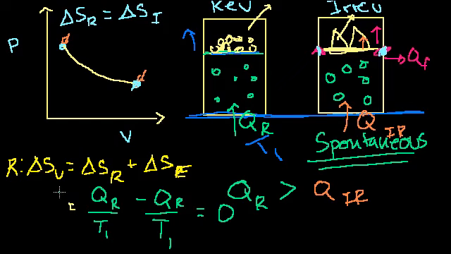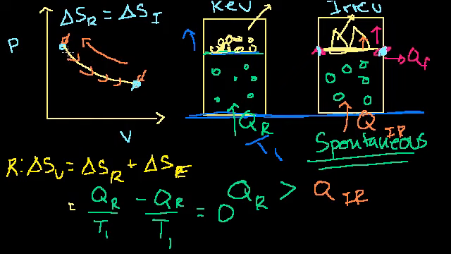Interesting. Actually, I should take a little side note here: the change in entropy of the universe for a reversible process is 0. And that should make a lot of intuitive sense, because the whole point of a reversible process is you could go in this direction, or you could go in that direction. It's always so close to equilibrium you can move in either direction. And if the entropy was greater than 0 in one direction, it would have to be less than 0 in the other direction. So it wouldn't be able to go in the other direction by the second law of thermodynamics.